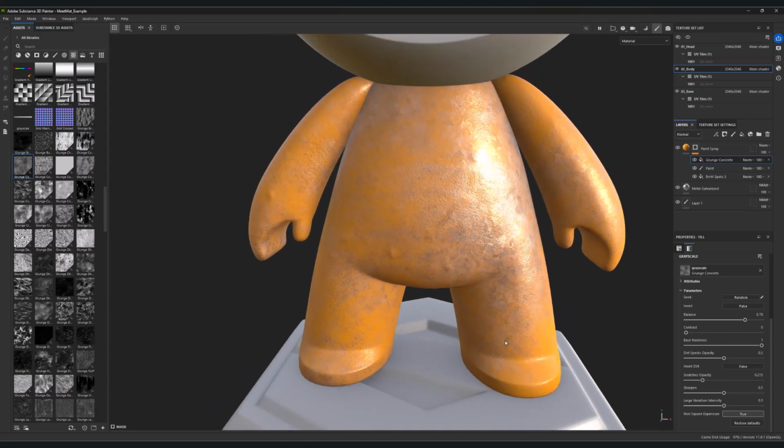Okay, so coming back to the main point here, we've got these two fill layers, and if I just disable the visibility icon of this fill layer, notice how much is being overridden, right? So if I make this one visible, the top one, it's becoming all about this effect. And that's not really what I want. What I'm actually wanting is this effect to be blended into this effect over here, okay?